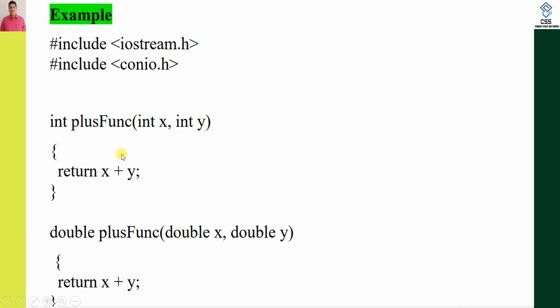real function overloading works. Now you see, we have taken plus function that carries two integer arguments. We are taking plus function again. The name of the function is the same, but the parameters are different because we are taking two doubles. Hence, instead of taking 4 bytes for each function, it will take 2 bytes as an example for both functions, meaning no extra space will be taken for each individual function.